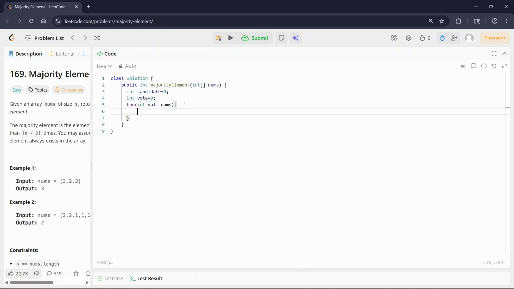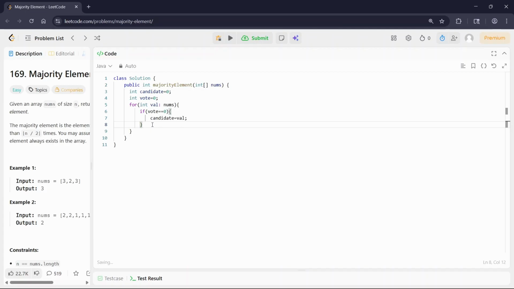As I said, first we will check if at any point our vote is 0. It means we are not having any strong candidate. So we will consider the current value as the candidate. So our candidate will become current val.